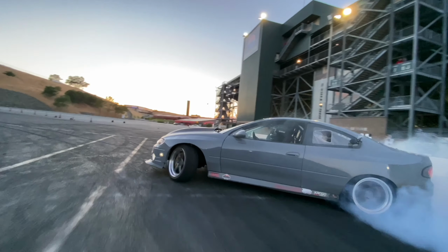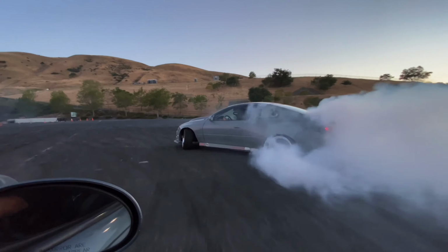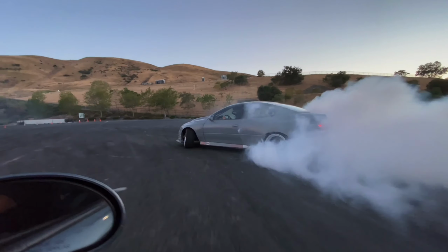What up, guys? So my dad called me and said that the GTO is done. Got Emilio back there. What are you doing back there? So we're on our way to go get it, see what it looks like. Let's go look at the GTO, see what it looks like.